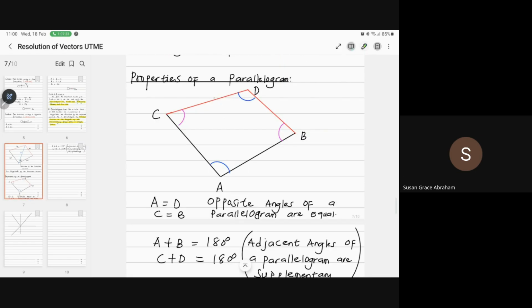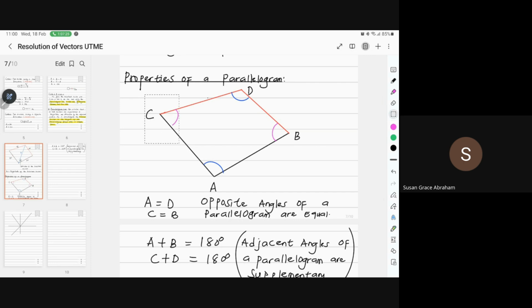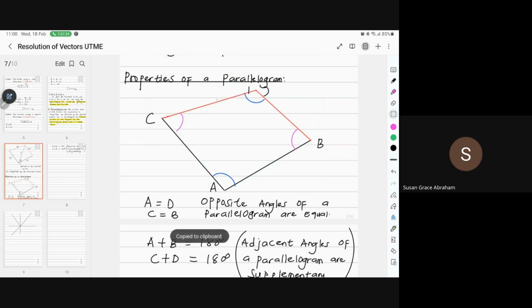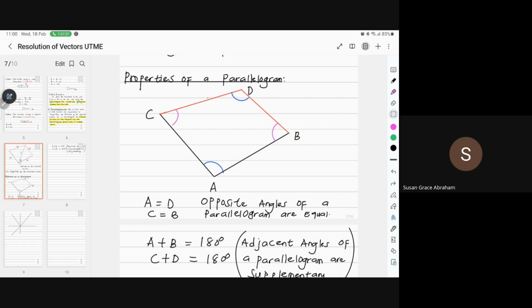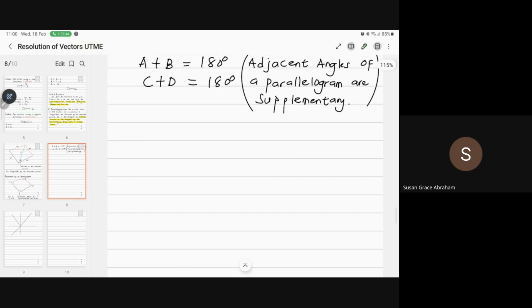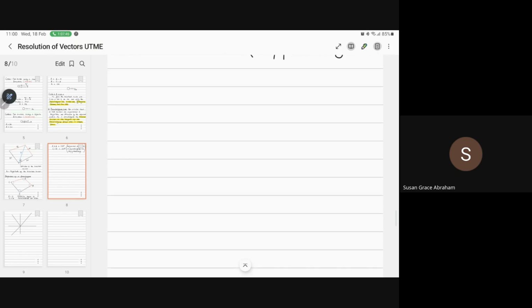Remember that, let me copy this. Good. This works now. So let's copy this. And then, that said, there's something I want us to understand here. From here, I'm going to form the cosine rule. Now, look at the cosine rule. That's the next one I want to talk about. I've given you a hint about your parallelograms. Now, I want to talk about your cosine rule.